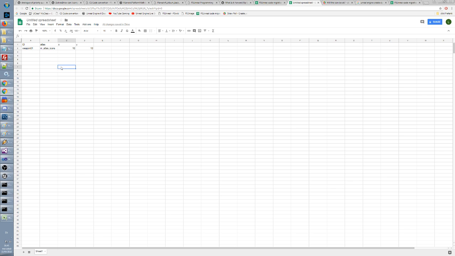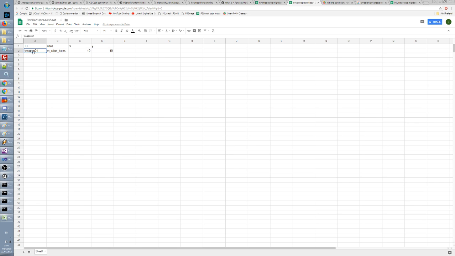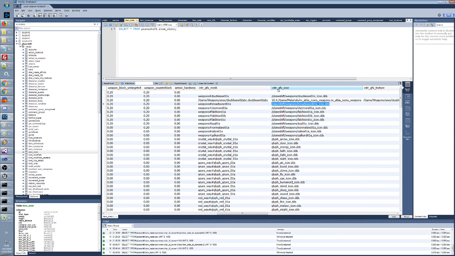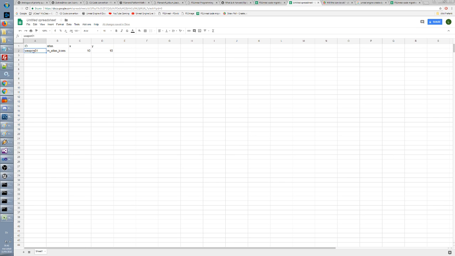Then in the database, I will just put weapon 01. So here in my database, instead of the icon, I will just have weapon 01 instead of all this. And this is what we will receive, and then we will just search on this table and get our material and our coordinate, create a material, and we will be done. Right? I think it's much cleaner. So I think that is the cleanest I can think of. I don't know if there is something cleaner than this, but probably not.